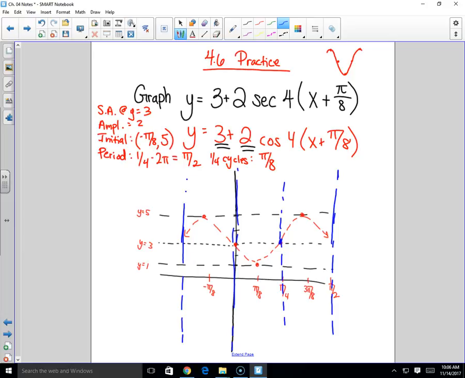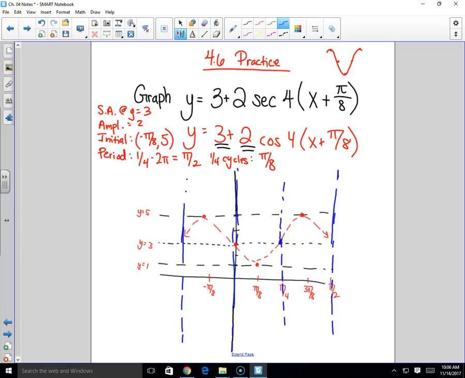So then, which points do I get just to fill in and say, oh, they stay the same with secant? Which points stay the same? Melanie? Do you remember? It's okay. I'm trying to get to the secant. I have the cosine. We've done our vertical asymptotes. Do you remember which points get to stay the same? That's okay. Do you remember what I'm supposed to do in graphing secant now that I have the vertical asymptotes? Ask your group. Help out.